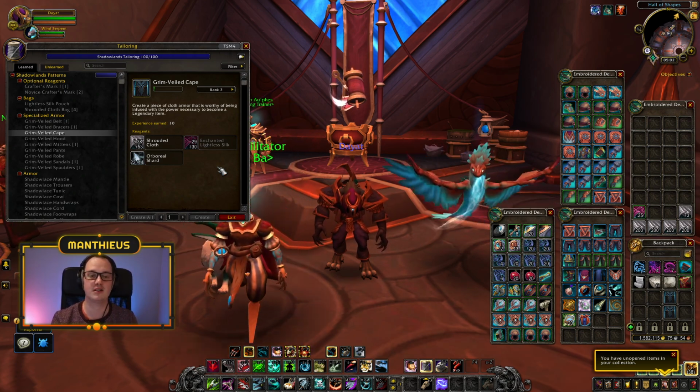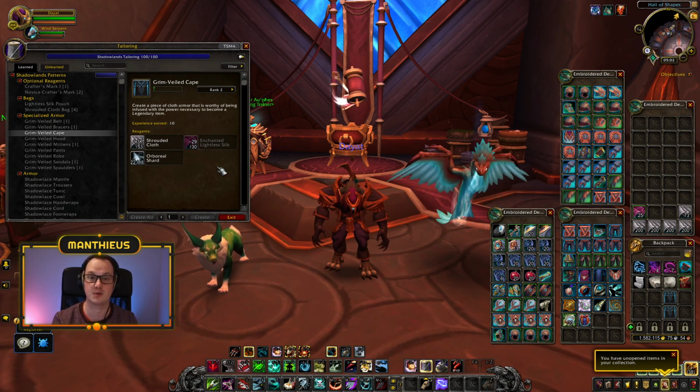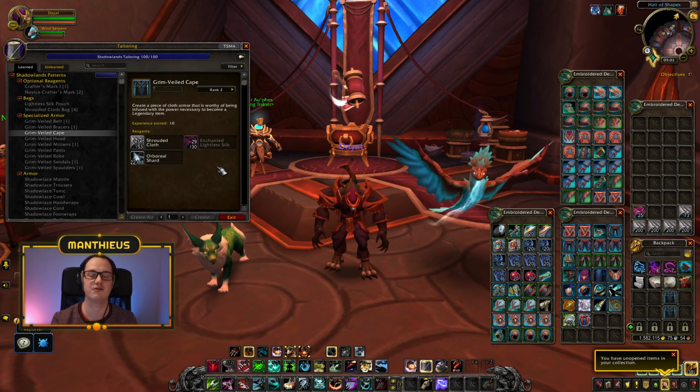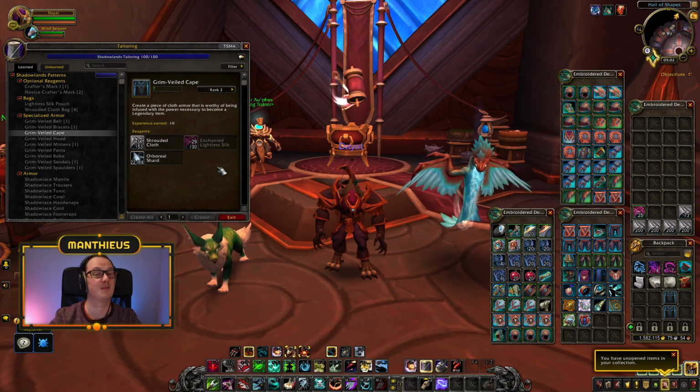But that's it for me, guys. I hope that's going to at least give you a little bit of an overview of exactly how the base legendary items are working, how they're looking out on the beta as it stands right now. And as I said, I'll keep you up to date with any changes, and that's the best I can do.